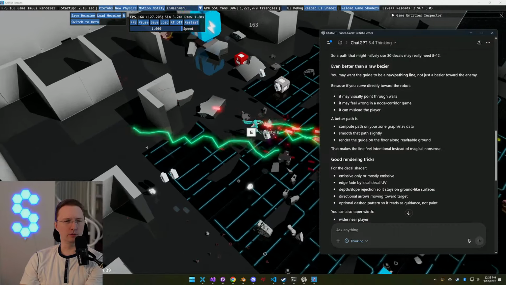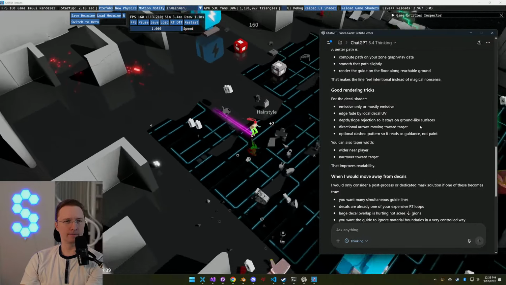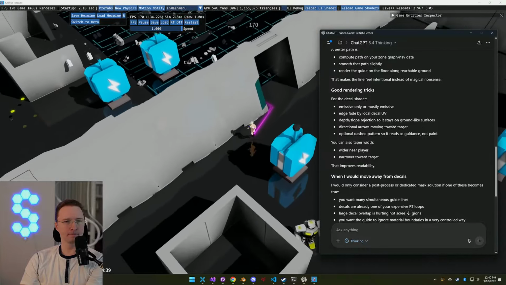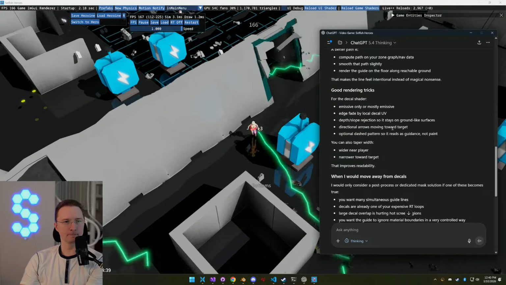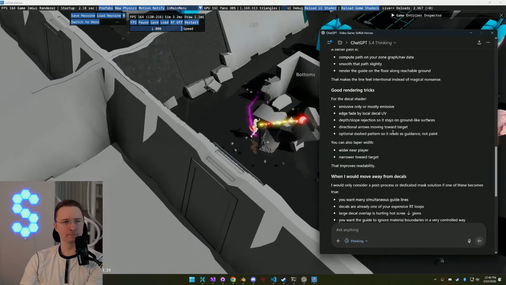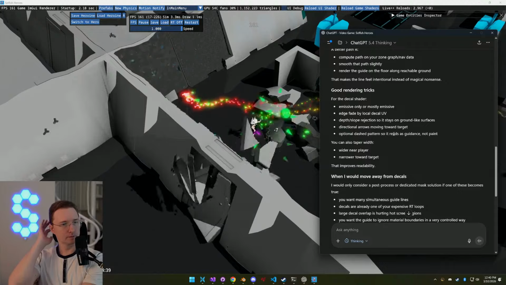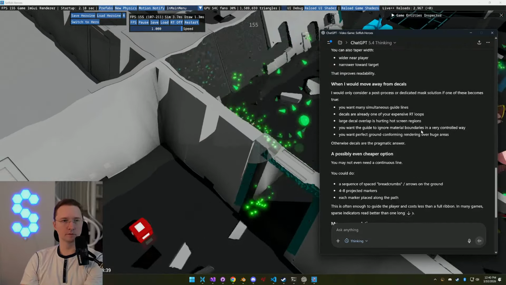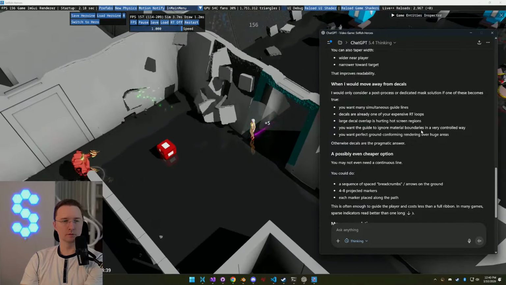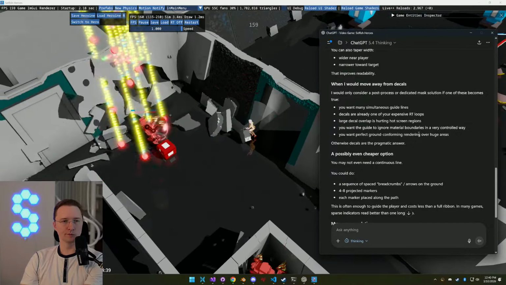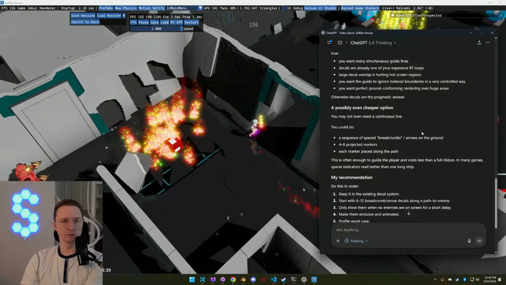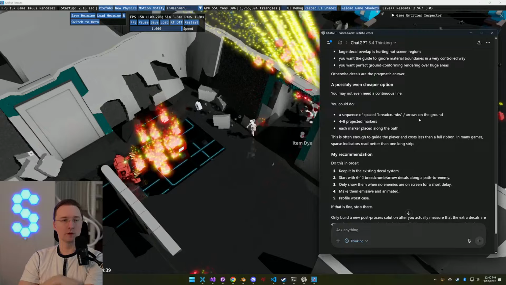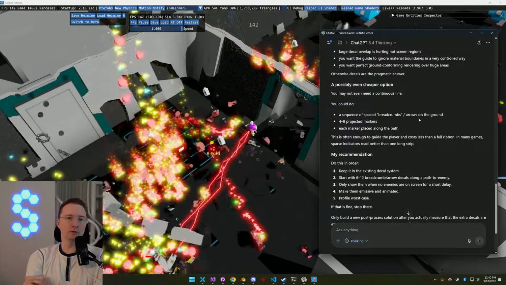Yeah, I'll be using nav just fine. Sticking space breadcrumbs. Maybe.